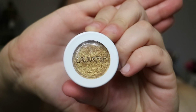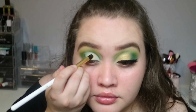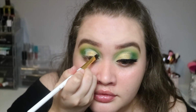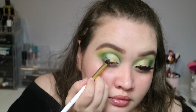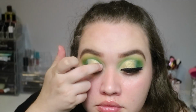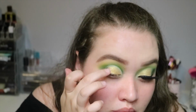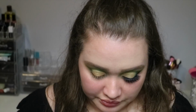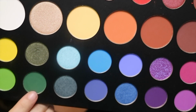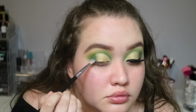My next shade is a Super Shock Shadow by Colourpop called the Sixth Sense. And this shade I'm going to be applying directly on top of the concealer while it's still wet. Going back in with the color Daddy, I'm just going to go ahead and make sure that everything is nice and blended, both Daddy and Sixth Sense.